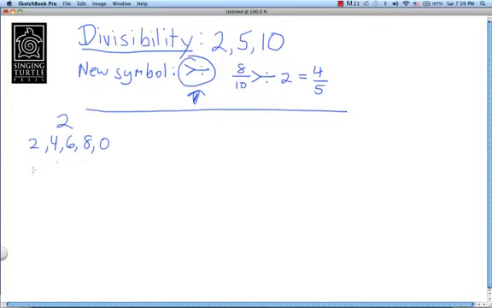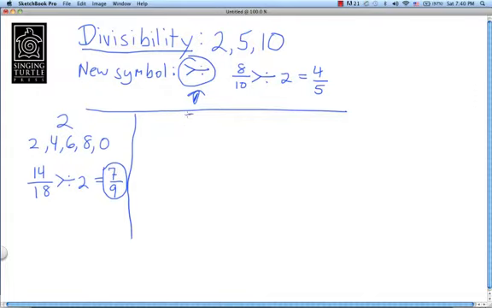So for example, let's just say that you have the fraction 14/18, and you want to simplify this fraction. Well, you look at 14, it has a 4 in the ones place. You look at 18, it has an 8 in the ones place. That means both of these numbers are divisible by 2. 2 goes into each number evenly. So you can use my little symbol here to show that you're going to divide both numbers by 2, and what you get when you do that is 7/9. And that is your final answer for that problem. So there's the trick for 2. It's a very simple trick, as I said.